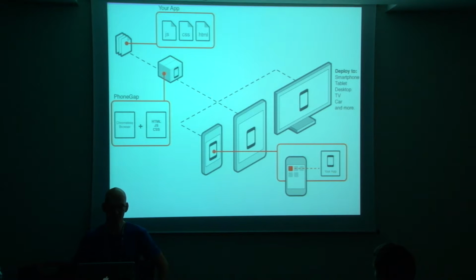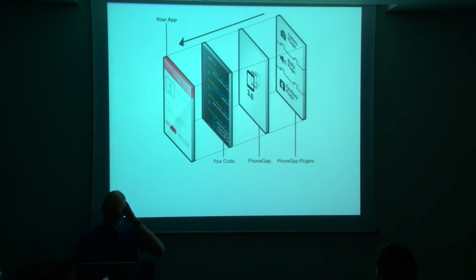The easy thing about Cordova is that, as you see on this slide, you have HTML, CSS, and JavaScript. It gets packaged into a native application. The application is just a web view that displays your HTML, and then you can run it from multiple devices. There are multiple platforms that it supports, almost all of them. And you can still use native.